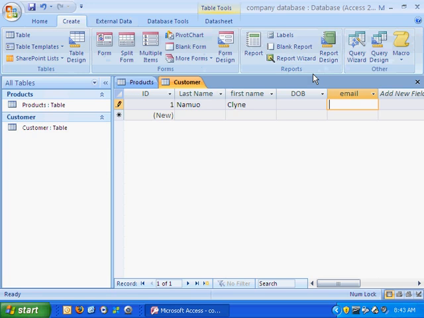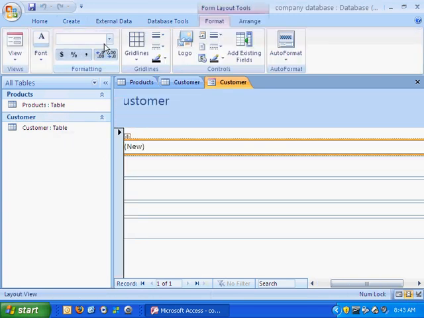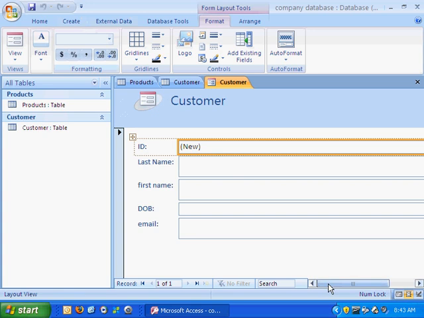Okay. Now the last thing I wanted to do in this exercise, just a very basic exercise that's really intended for my CIS 120 students, Introduction to Information Systems here at Cochise College, is to create a form for our customer table. And all I did was I went to the Create tab, I clicked on Form, and that brings us to this thing called Layout View.